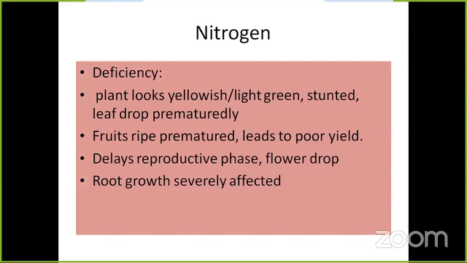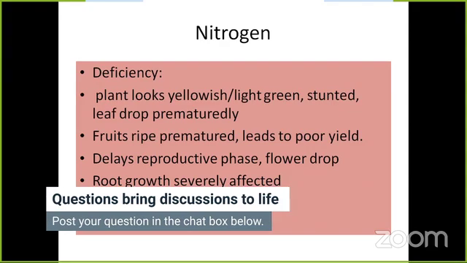Now let us see what happens if nitrogen is deficient. See, generally farmers keep throwing urea, so the possibility is always that nitrogen is going to be higher. However, if the farmer makes other mistakes, like irrigating very heavily after application of this nitrogenous fertilizer, it can leach and run away from the field or the crop. So under those circumstances, either it will go down into deeper strata of the soil or away from the plant along with the water. So there can be such a situation, and it can create a deficiency or lower application of nitrogen.